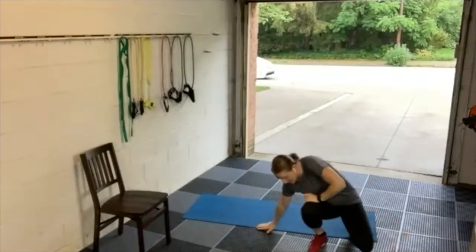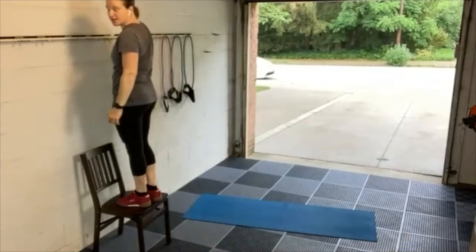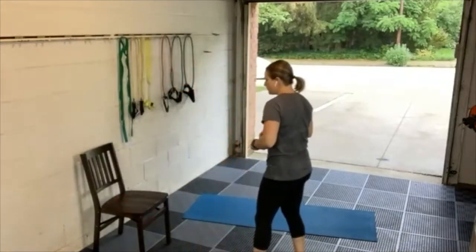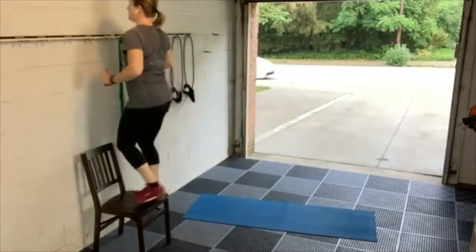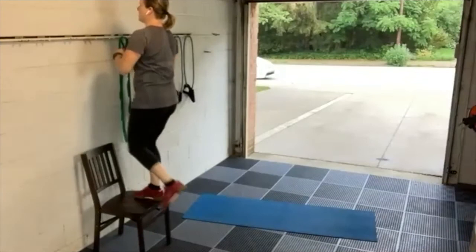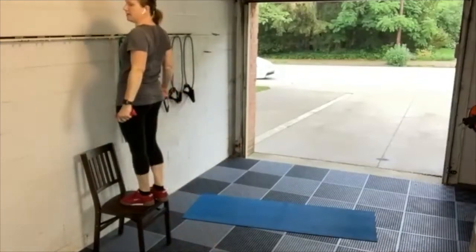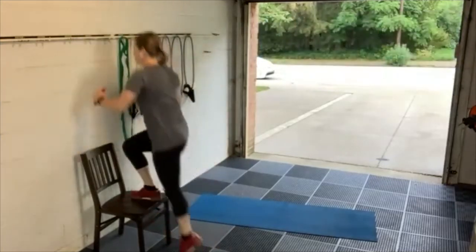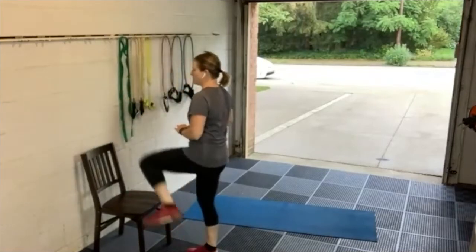So you're going to take your chair and go into step ups like this, alternating legs. And we're going in 3, 2, 1. So you want to step up all the way, press your hips forward, and then step down. So you're doing a complete step up, and then you step down.